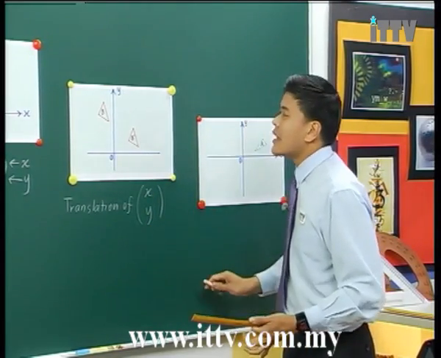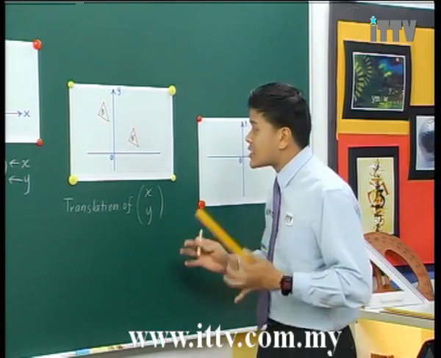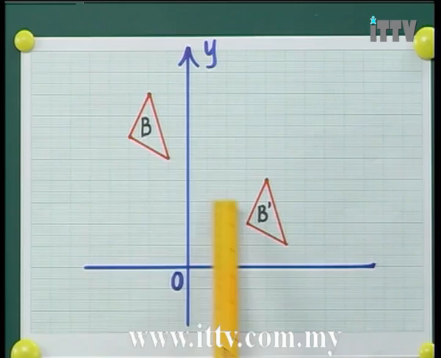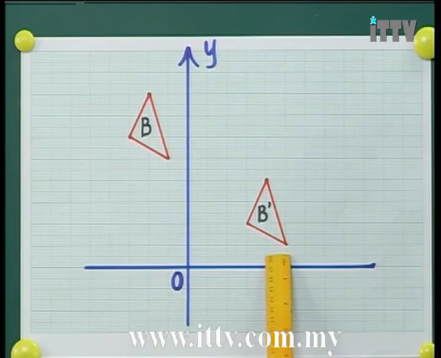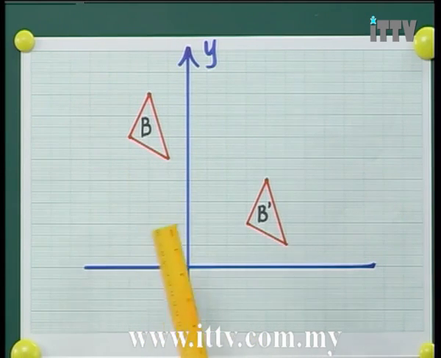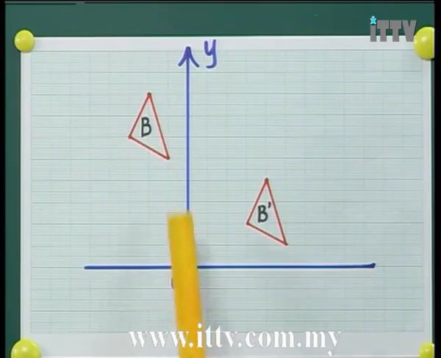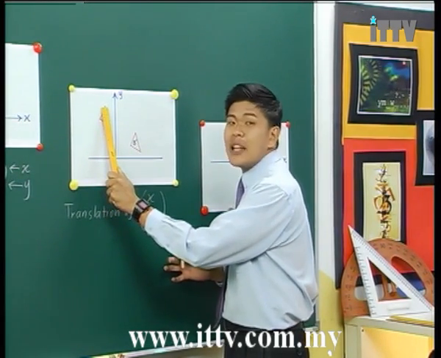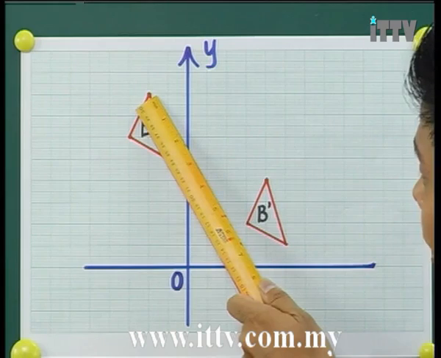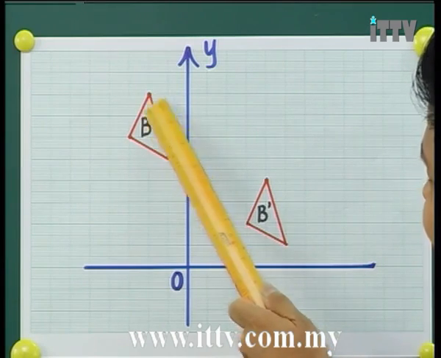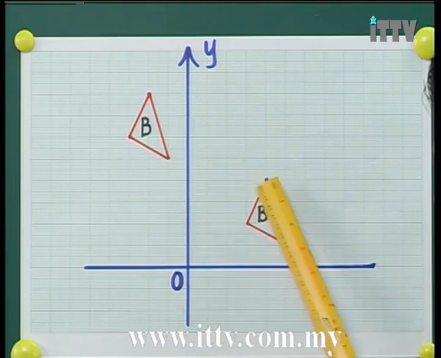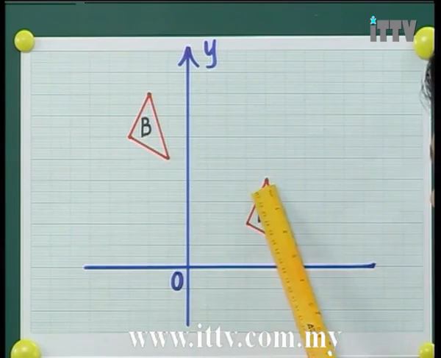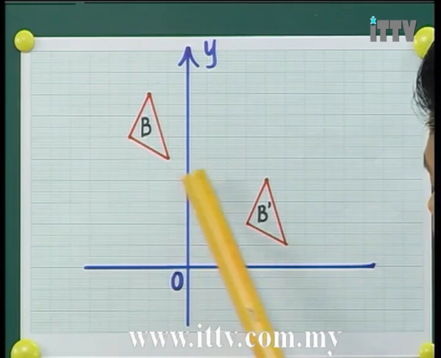So all we have to do, guys, is to count the grids. As I told you earlier, this is the object, this is the image. So the object always moves to the image. In order to find out, don't pick all 3 points at once. You can just pick one of those, and I will pick the top one. You can pick any point that you want. This top point will be translated to this top point because they are the corresponding points on the same object, just in different positions right now. If you choose this point, it will be here.